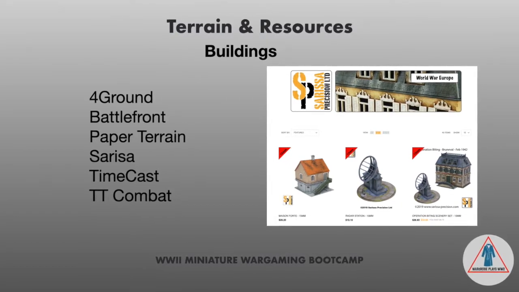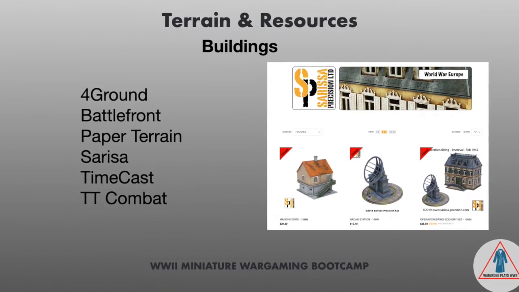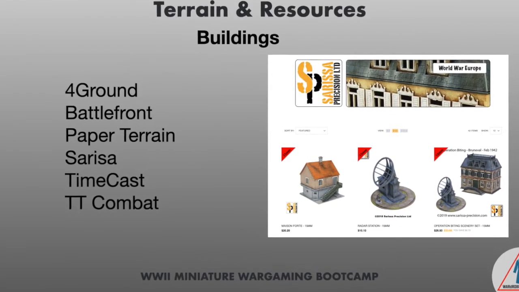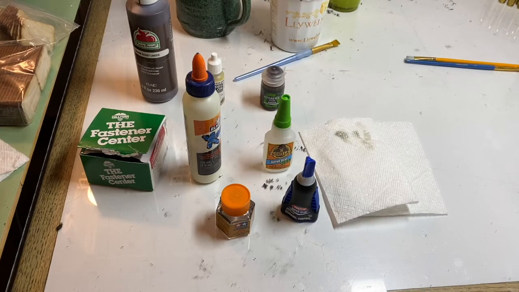I've got some paper buildings for 6 mil. There's some paper ones you can cut out. They make them for 15 and 28. I've seen them in those scales. They look really good. Sarissa Precision is one I have a lot of. TT Combat, Timecast buildings.